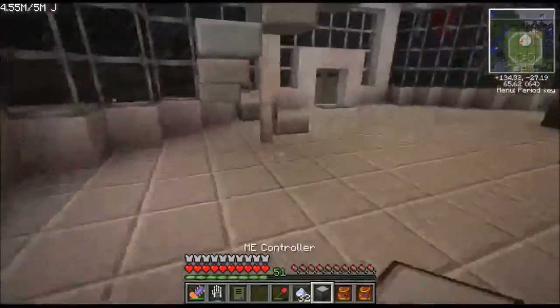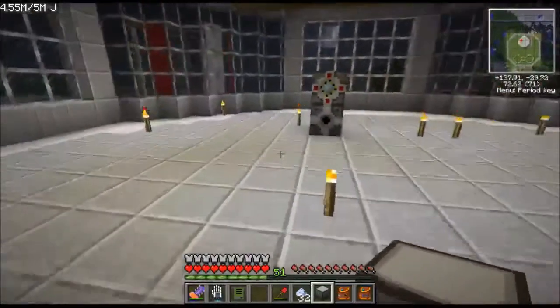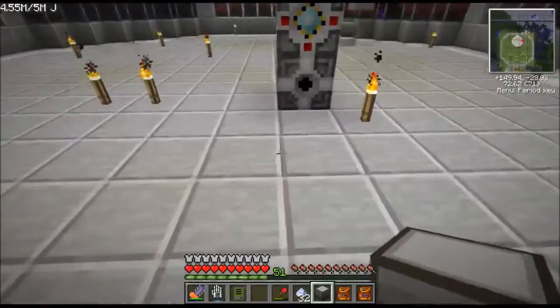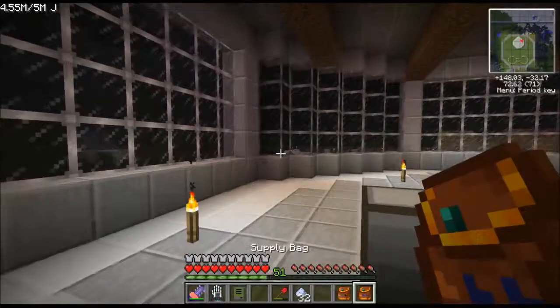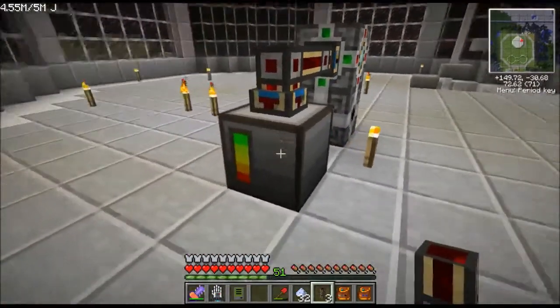Now the controller doesn't do a whole lot on its own with regards to the system, except for gather power, I believe. So we're going to set this guy on the back side here. We're just going to go ahead and run a couple energy conduits to it, if I can remember. There they are, where I put them. And that guy should power right up.